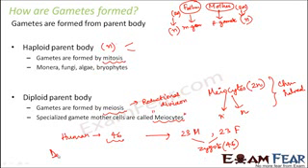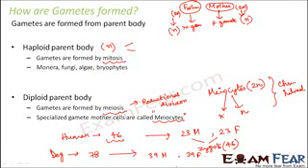Similarly, if you take an example of some other animal, for example a dog, the number of chromosomes in each cell of a dog is 78. So the meiocyte in a dog will also have 78, because the meiocyte is again a diploid cell. Now this meiocyte will undergo meiosis and produce male and female gametes which will have 39 chromosomes each. So 39 in male and 39 in female. Similar is the case for all the organisms with a diploid parent body. So it is a very simple concept.